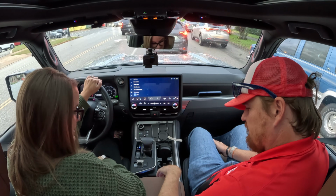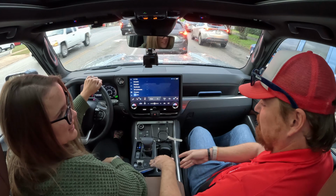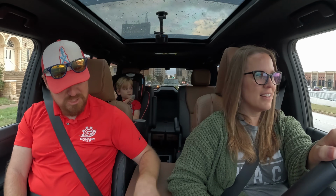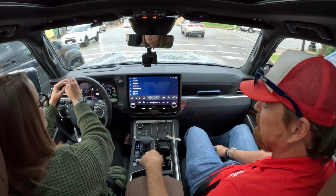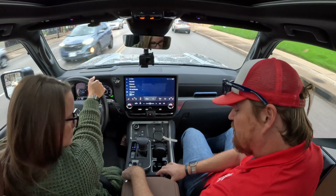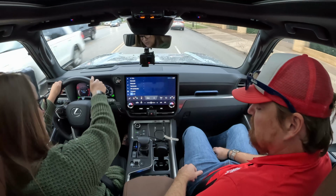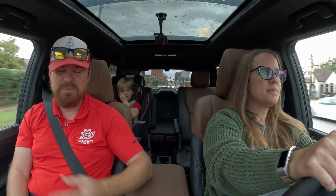You know what it doesn't have, though? A wireless charger. Right there, that slick black stuff. No, it doesn't. What is that called? Gloss black. The Qi wireless charger works well for your iPhone 16, but my 16 Pro Max is not fully rectangular. You've got this little corner cut out. I don't know what they were thinking with that design. That's really weird. So yours doesn't fit well? It does. It doesn't charge great. So I've been plugged in.